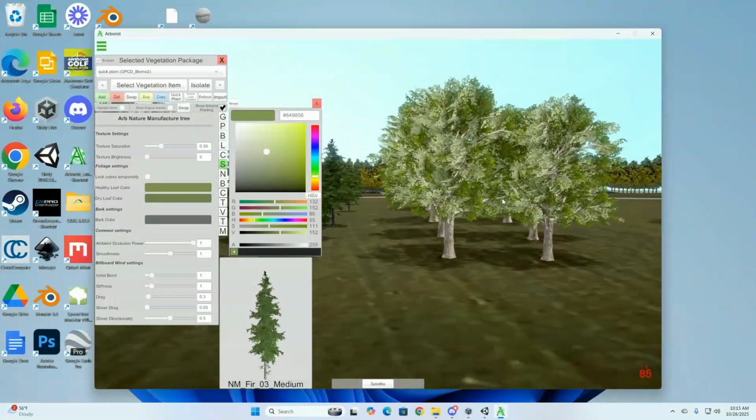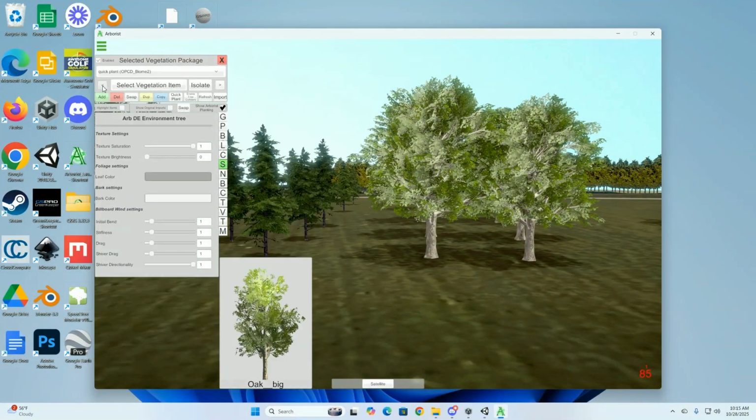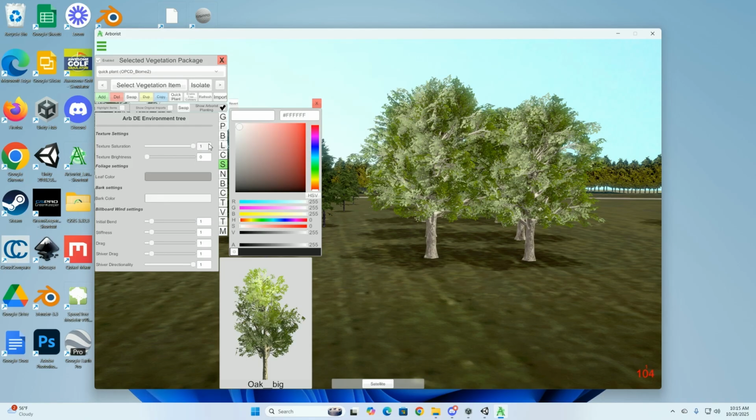Then we're going to go over to our oak. Let's go see what just the standard does with it. It's usually pretty good. Maybe right in there. And let's see what the leaf does.